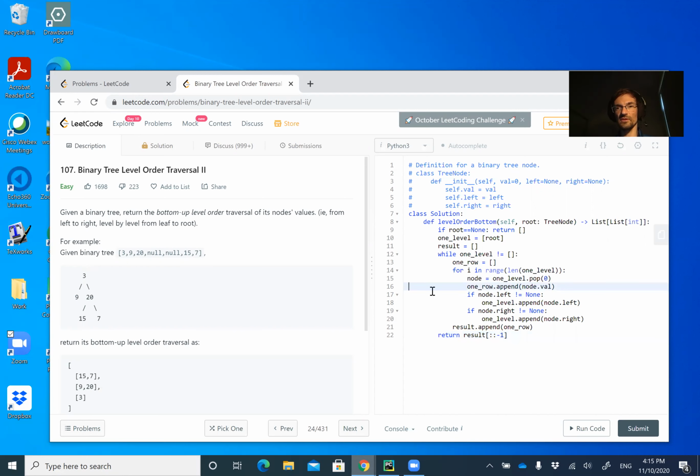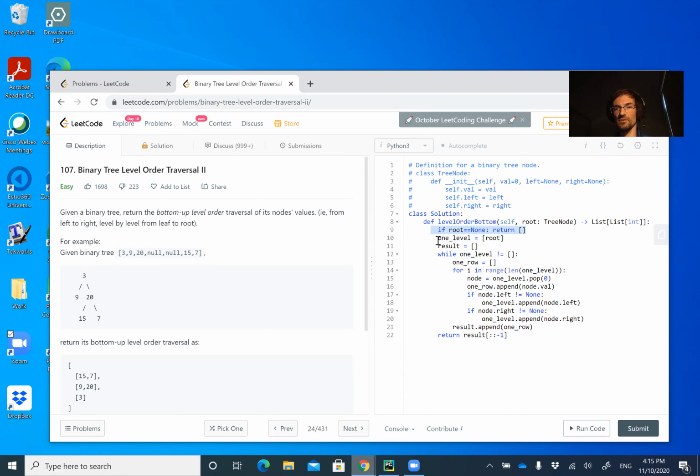So let me just go through the code that I have written here. The first line is basically if there are no nodes at all, then just return an empty list.